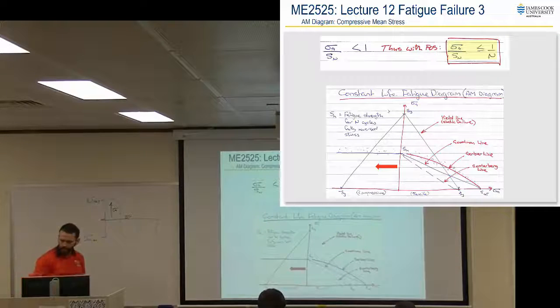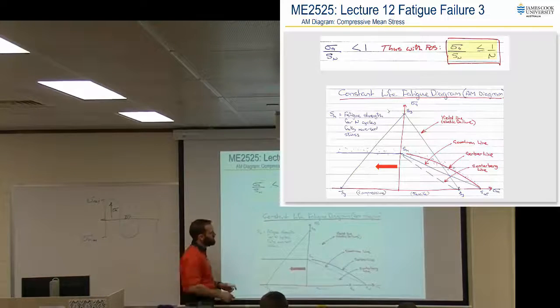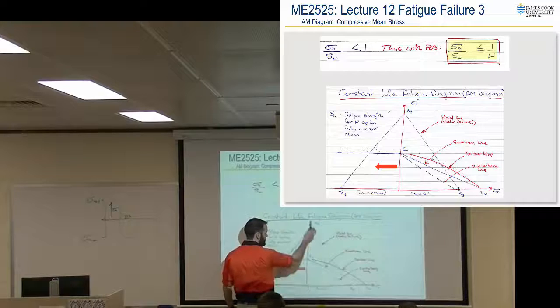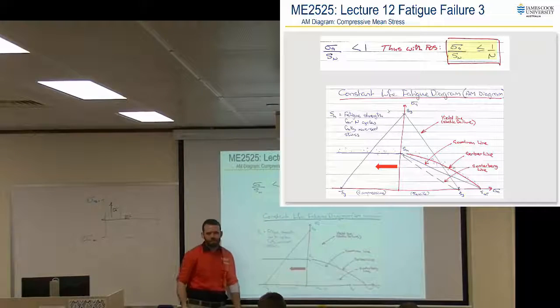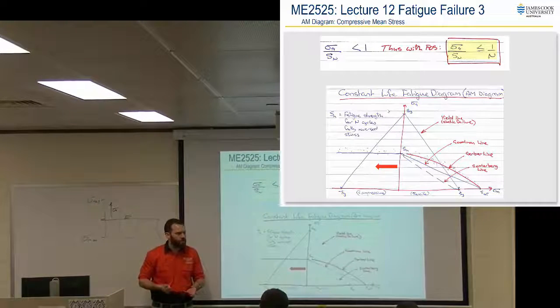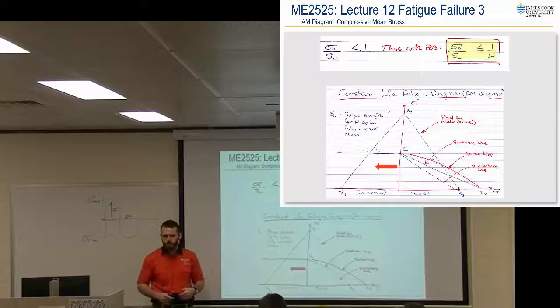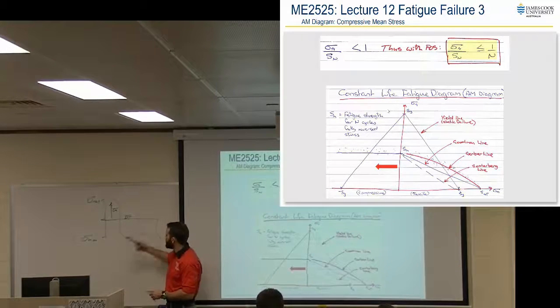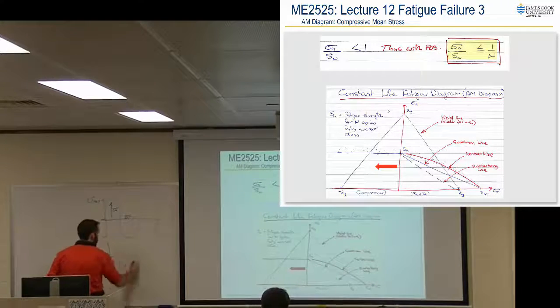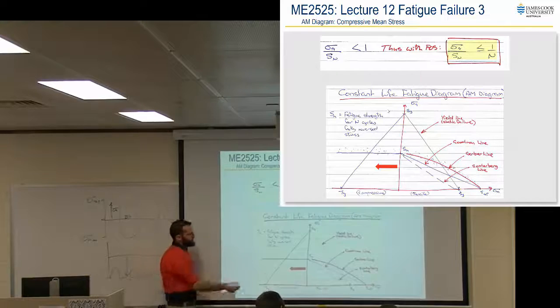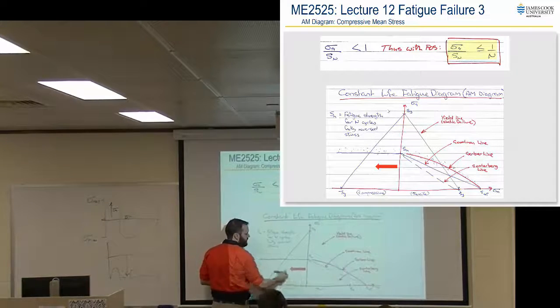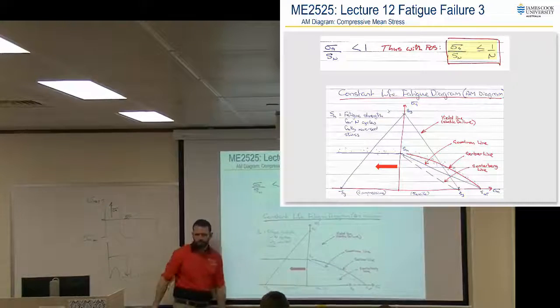So the first thing we do, we look at this axis, sigma A, so our alternating. Our alternating is always positive. You never get a negative alternating because it's just in each direction, so it would be the same thing again. So you always have positive alternating. But you can have negative mean, right? So we've got the curve here. If I had some sort of curve like this, I could be doing this down here, and I have a negative mean. Right? If I've got negative mean, I'm on this side of that axis.